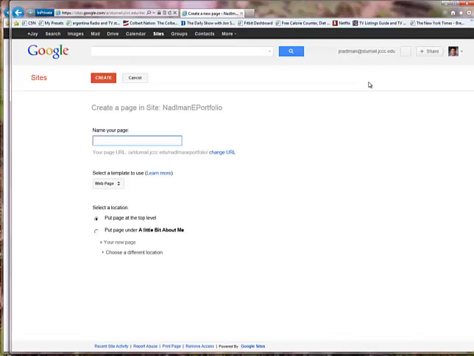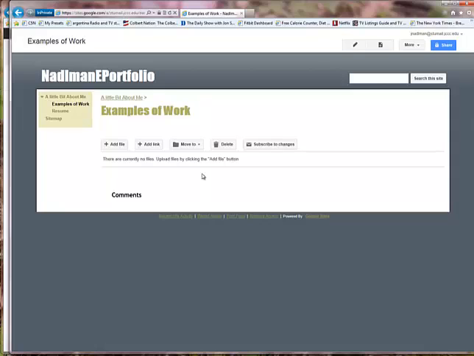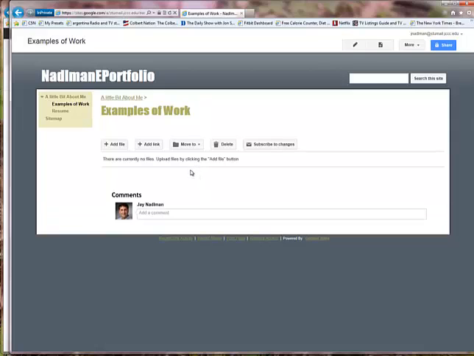So I'm going to call this page Examples of Work, and rather than it being a URL, I'm going to make it a file cabinet, so I can put all my examples of the kind of work I've done in this file cabinet. Now once again, rather than putting it at the top level, the organization I'm going to use is I want to put it under the A Little Bit About Me, because that's the first page I want everyone to go to. So I go ahead and click Create, and then it's simple to add work examples.